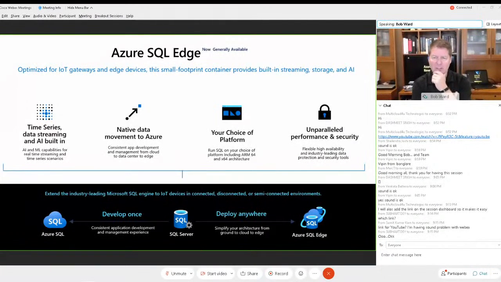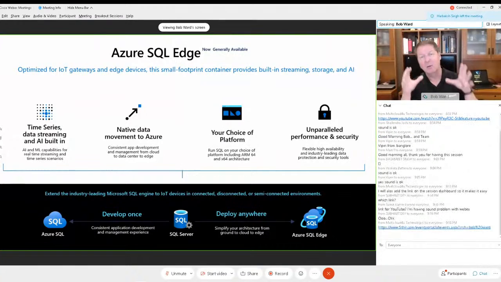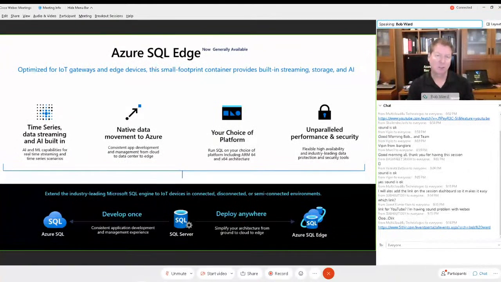So we thought to ourselves, well, the SQL engine's pretty good at data processing, including the ability to do machine learning model processing. We know we can do things like time series and data streaming. Why don't we package that together in an engine, in a container, reduce the footprint of SQL Server, and allow people to put that on edge devices, whether that be x64 edge devices or even ARM devices. Yes, we have found a way to take SQL Server and run it on ARM devices in a native way. So it runs very, very fast.